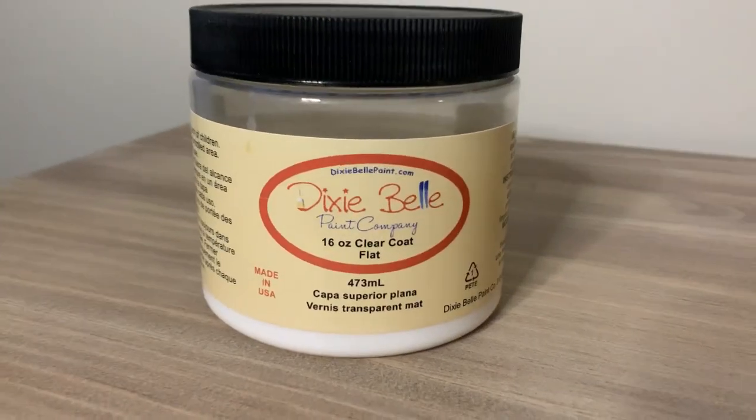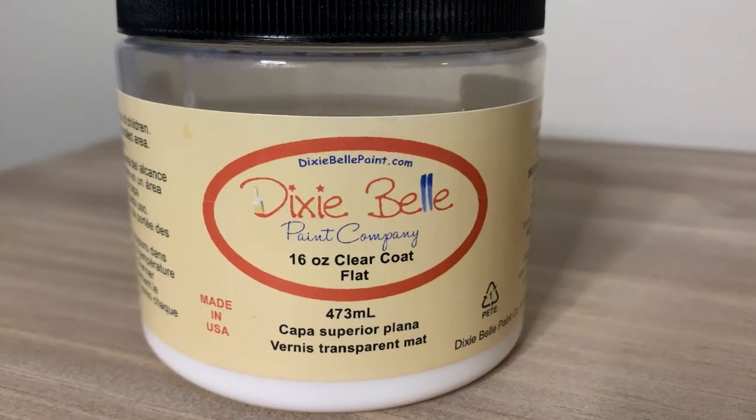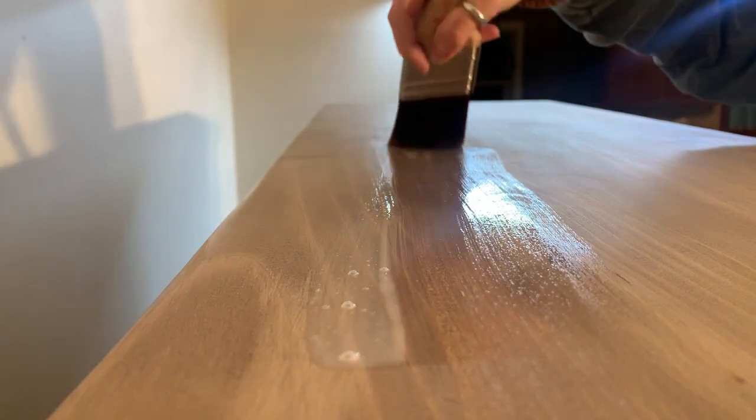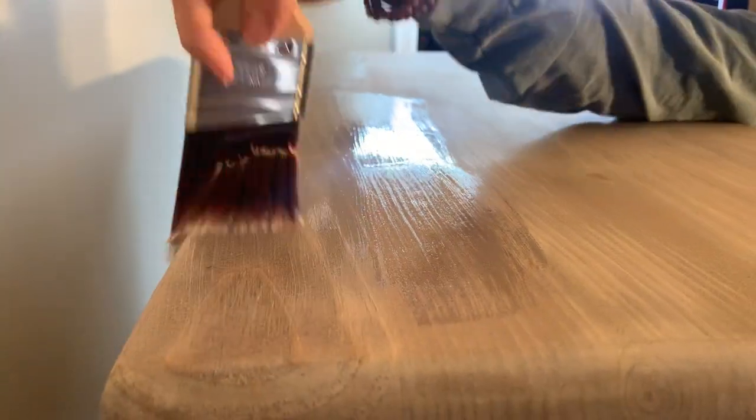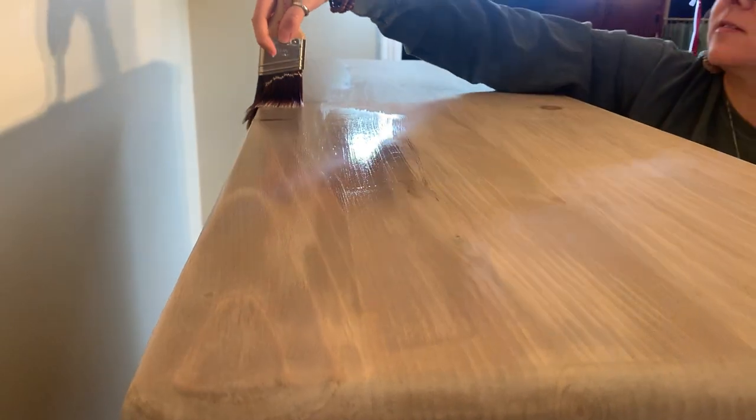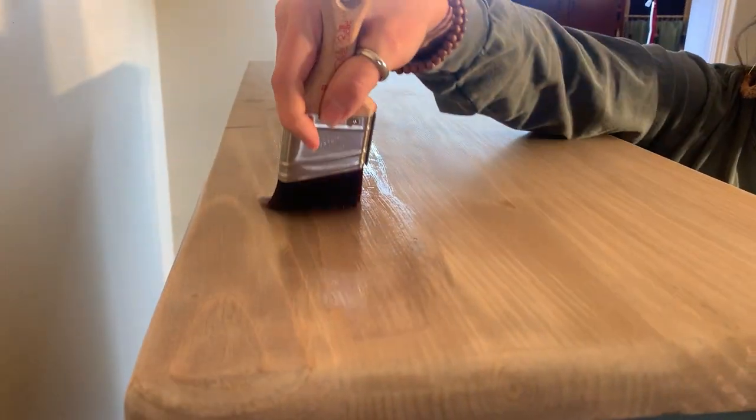Then we applied a top coat using Dixie Belle's clear coat in a flat finish over the entire piece, and just applied it using a brush, and I ended up doing two coats on the top just so it was a little extra durable, because that's where the piece is going to get the most traffic.